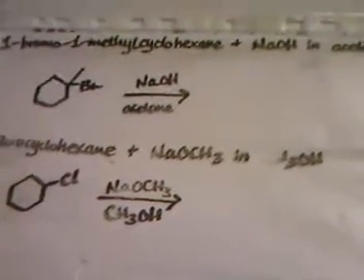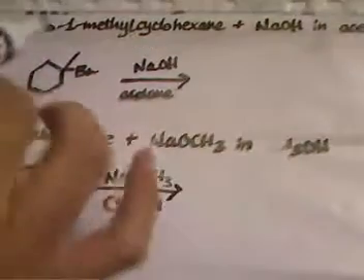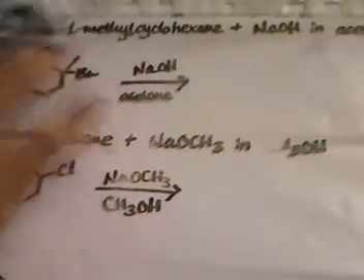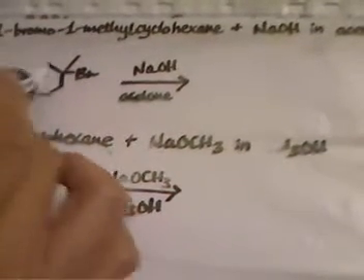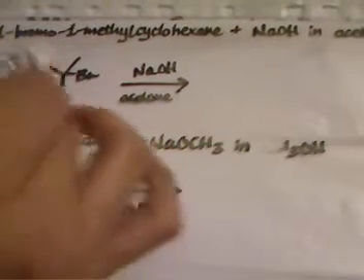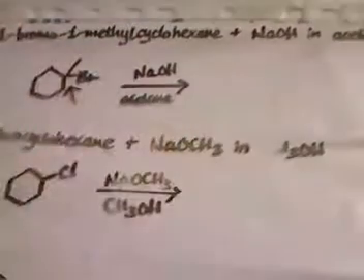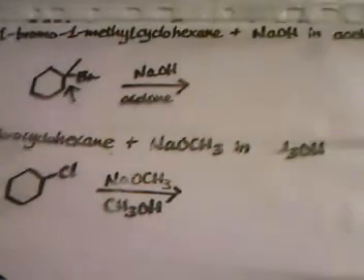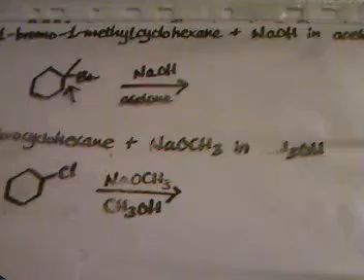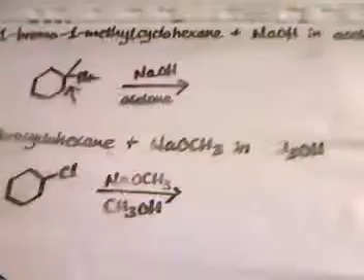That's the right structure, 1-bromo-1-methylcyclohexane. This requires you to be able to go from a given name to drawing the right structure. Once you have the right structure, the first thing that you should notice, it's a good idea to pause here at this point and try to answer this question, and then you might want to see the explanation.